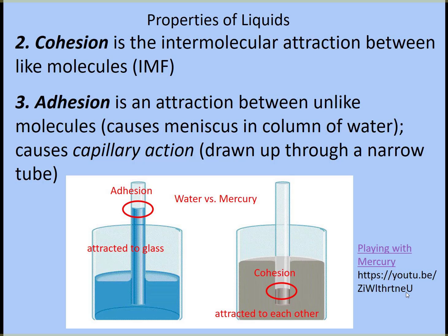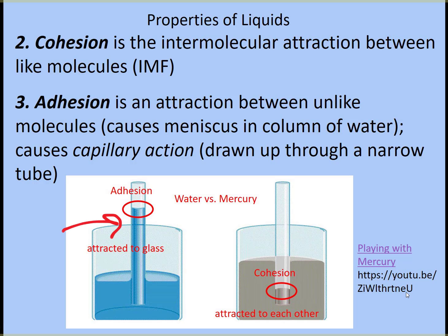Cohesion is the intermolecular attraction between like molecules. So that would be two water molecules sticking together. Adhesion would be the attraction between unlike molecules. So that would be like water being attracted to glass or water being attracted to a table. This causes capillary action, which means you have both adhesion and cohesion working together to pull a liquid up through a thin tube.